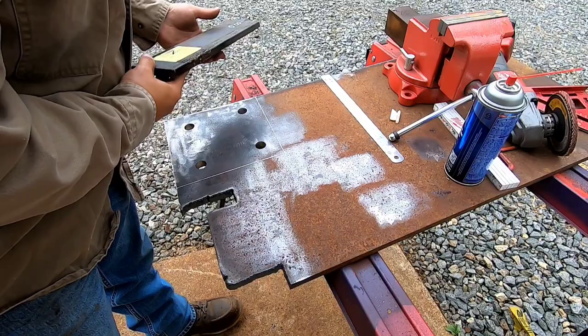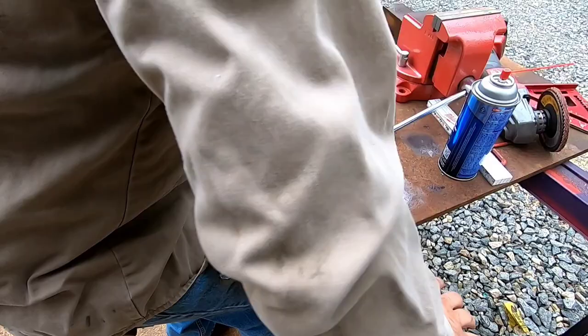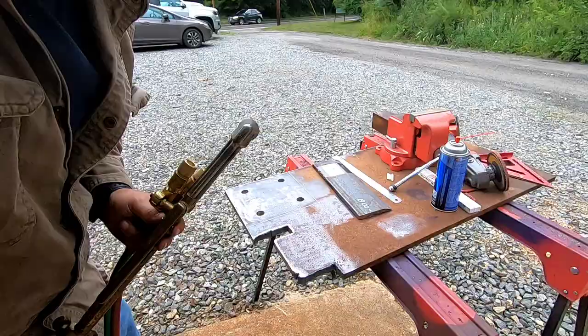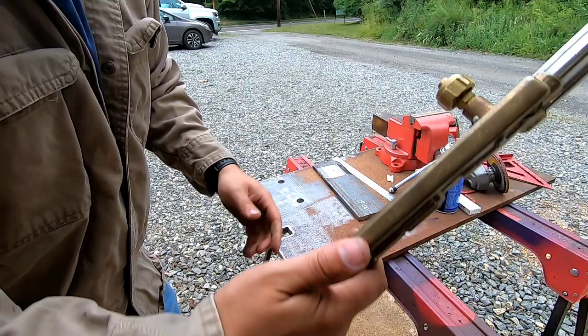I have to move this back side. That'll work. Maybe. Oh, it'll work or it won't. Definitely something you want to get if you're using a cutting torch often is quick connects. Right there. Best thing ever. Instead of fumbling around with the wrenches, boom, quick connect on.